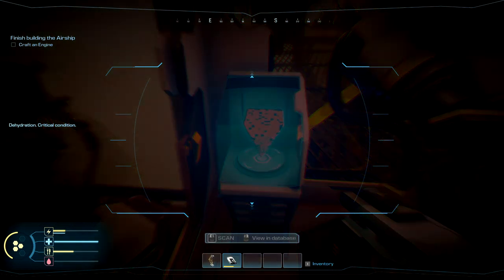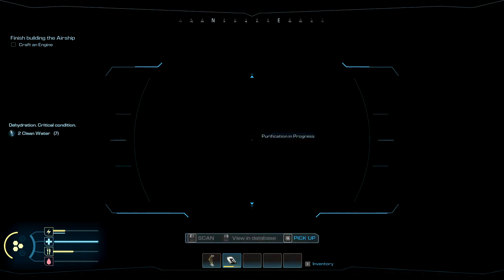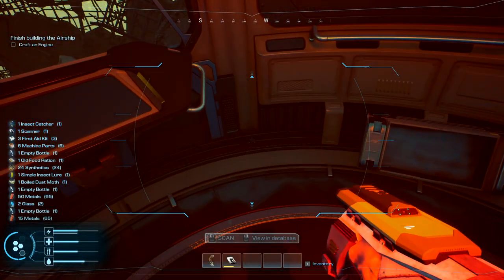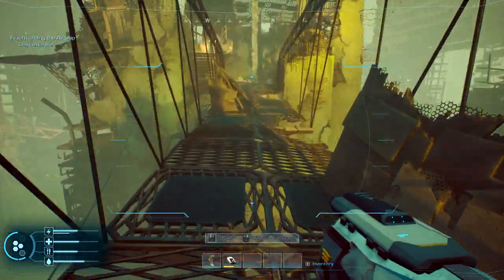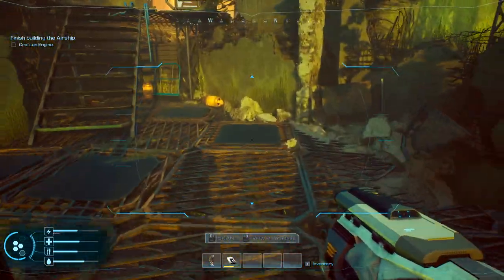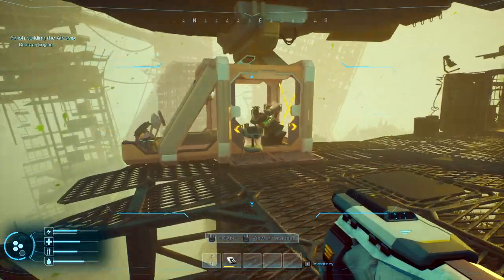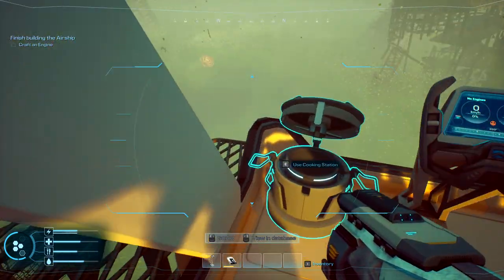Dehydration. Critical condition. Oh god. Oh no, I died. That was very fast. You died very fast to dehydration. Oh yeah, we still got our scanner and stuff. Hopefully we got some other things. Did we keep our loot? Yep, we did. Okay, cool.